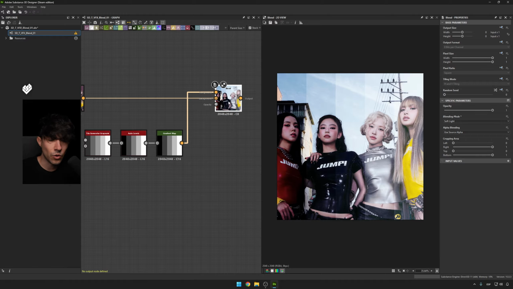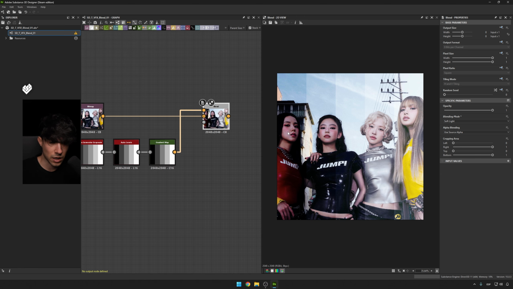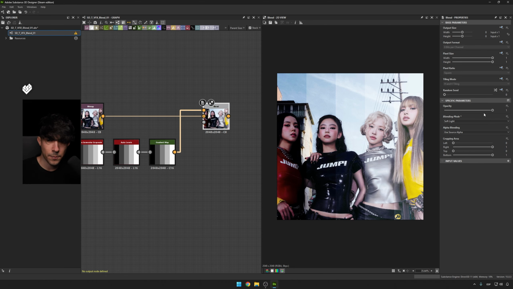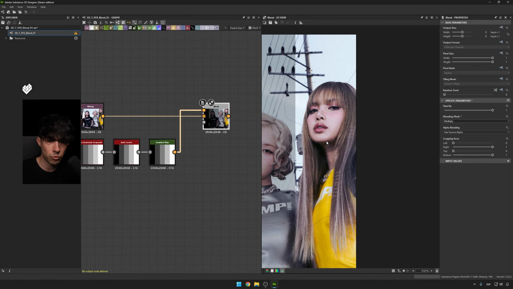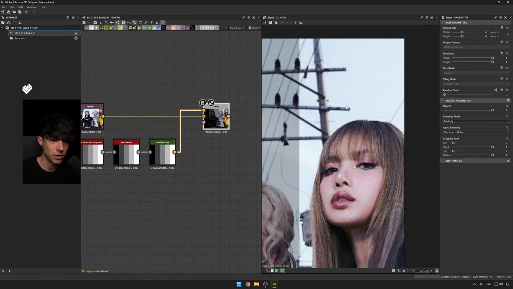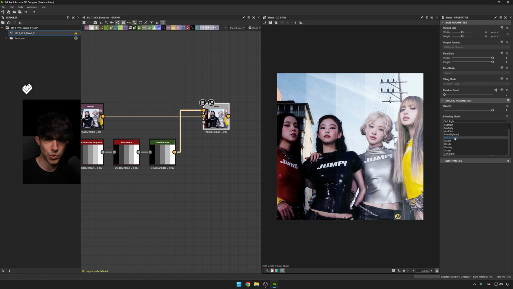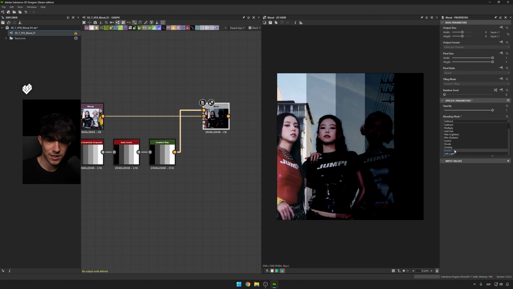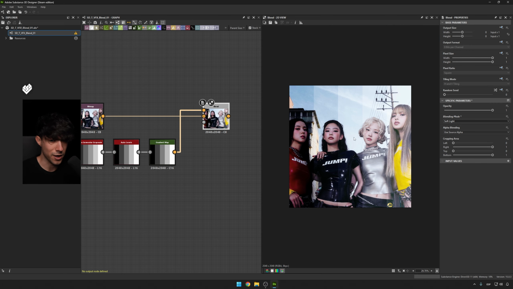So the order is really important in this one, and you can see that the darker the color, even if it's super black, it's not affecting it that much. It's not like a multiply, which would make this go purely dark like that, and that's the only normal bit because that person is the only one on the white part of the image right now, so it's not being affected at all. If I set this to subtract, you'll see that only Jisoo is not affected by it now. But if I set these to soft light, you see that both Jennie and Rosé are not being affected by this at the middle.